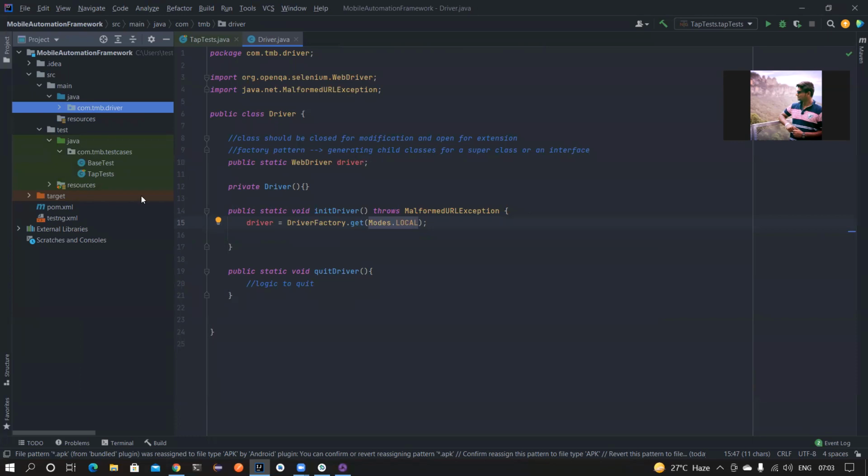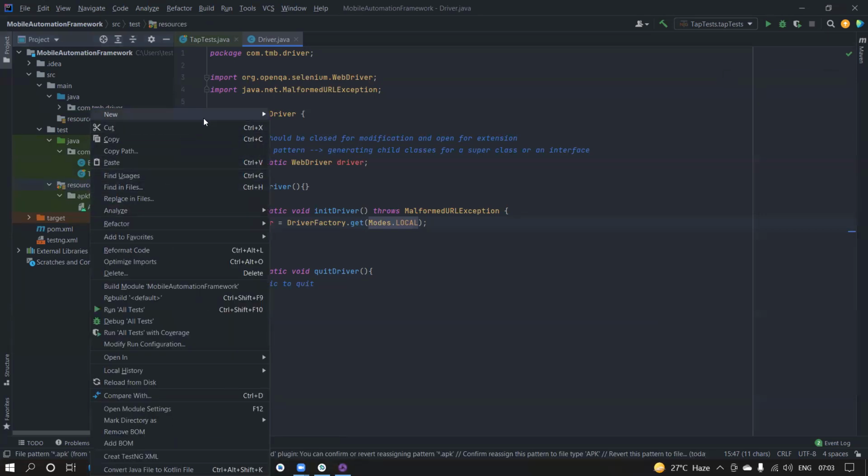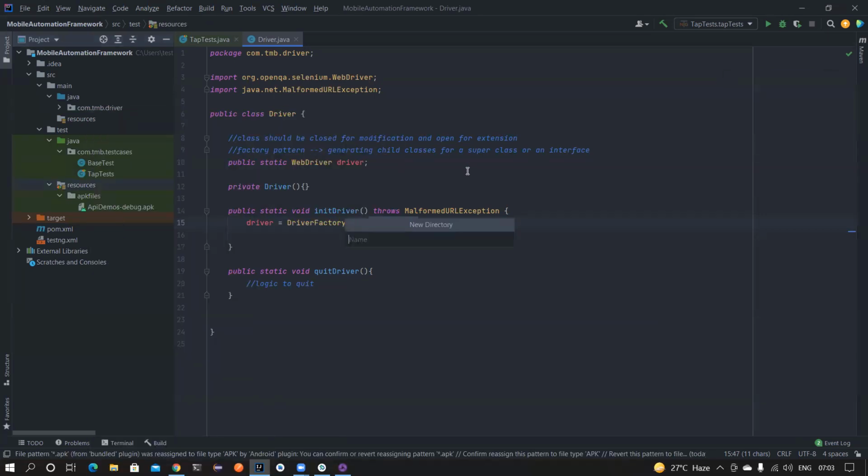Okay, good. So for that, I need to read a property file. So first we'll prepare the property file. Maybe I'll go here and create one more folder. I cannot put it inside an APK file, so let me create one more folder. Creating folders is a very good way of organizing things, right? So let's say config.